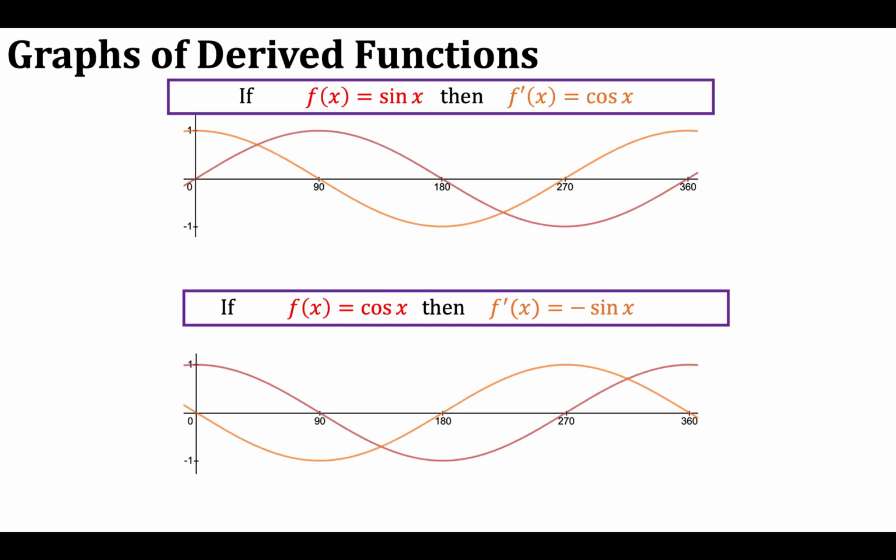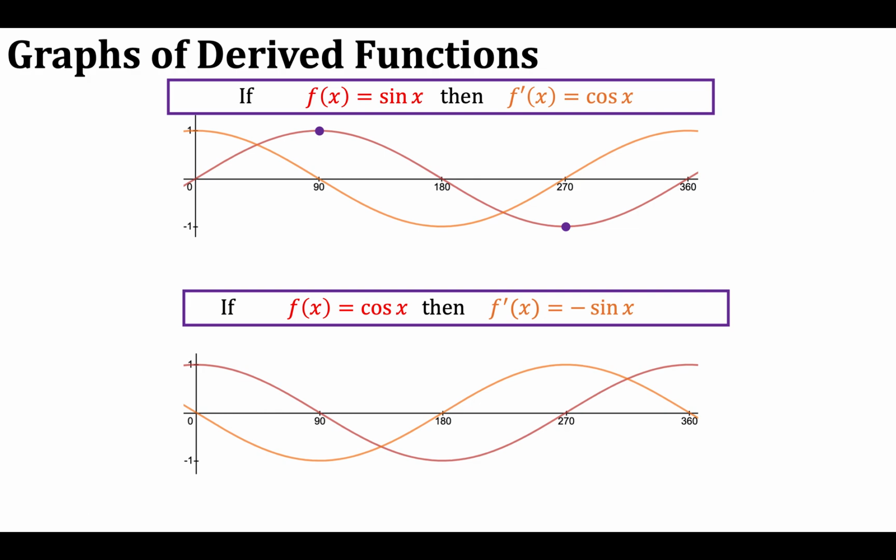And just finally, folks, we previously talked about the derivatives of sin x and cos x, and at the time I said to you I would come back and explain this. I told you at the time that if f(x) was sin x, then f'(x) would be equal to cos x. Now let's maybe look at why that is. So f(x) is equal to sin x, that's the graph in red here, and if I just put the turning points on here, that's when x is 90 and 270.